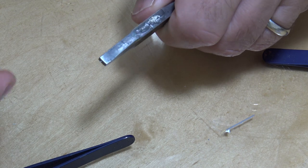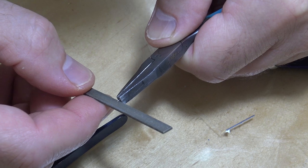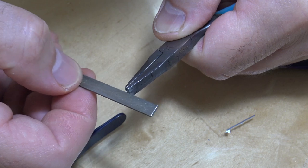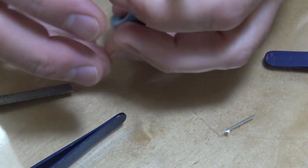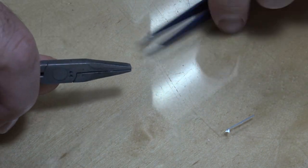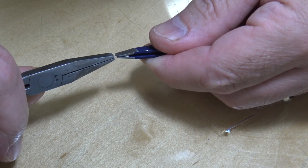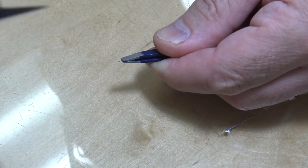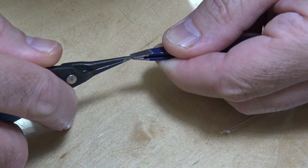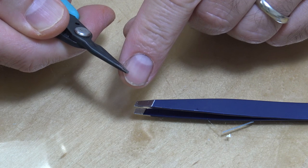There we go. So I'll put it in there, and then I'll just come across the edges just a little bit, not much. There we go. Now what I'm gonna do is hold this in the tweezers down low. I'm gonna take this pair of pliers here and grab it right up against the tweezers so I have just a very small amount sticking out.